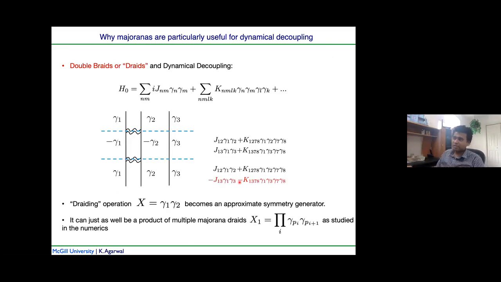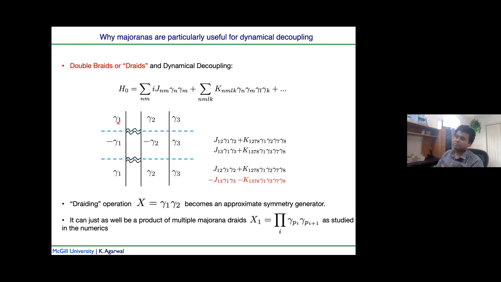And now it's kind of obvious that these Majoranas are really special from the perspective of dynamical decoupling. So for instance, suppose I have a generic Hamiltonian that's parity conserving, made of multiple Majorana fermions. So I have some term which hybridizes two Majoranas. There's some interaction term between four Majoranas. And what I do is I double braid, or we've also called this braiding, and I don't know if this term will ever catch on, but we double braid these two Majoranas repeatedly, periodically in time.